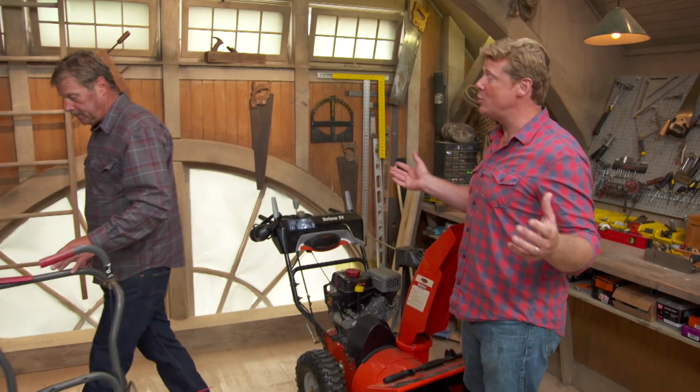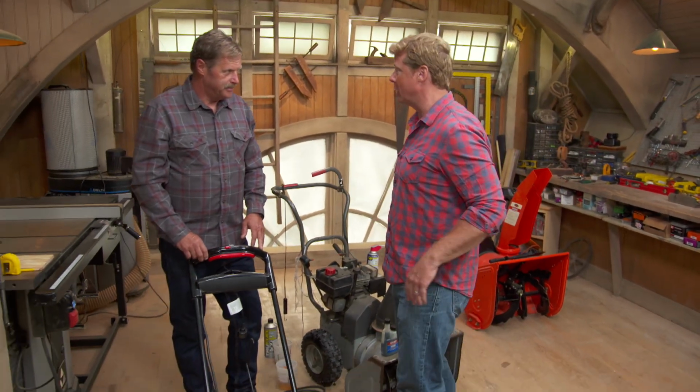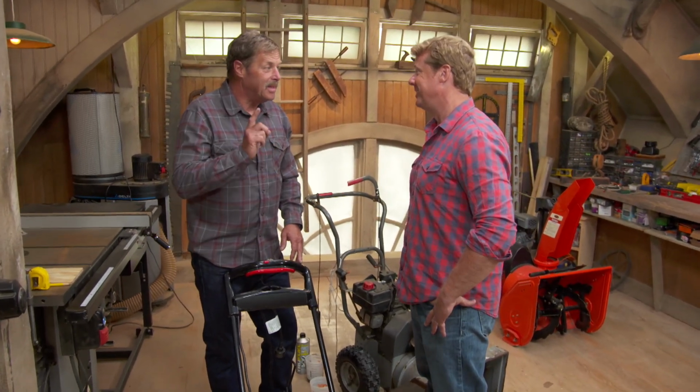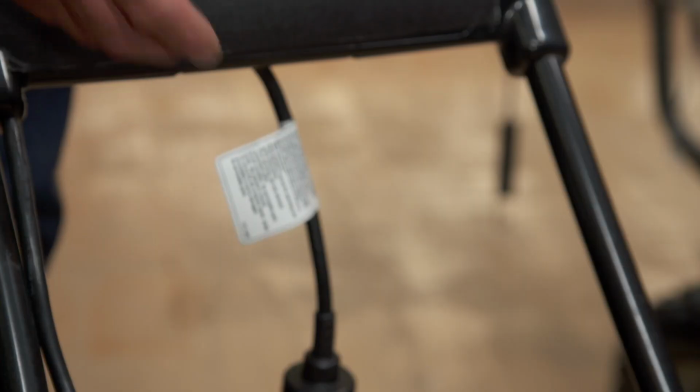Because they sit unused all summer and fall long, and then all of a sudden that first storm comes and hits you, and you just want that thing to start up because you don't want to go back to a shovel. I can guarantee almost 100% that this machine will start every time you need it. All right, so what have you brought us here?